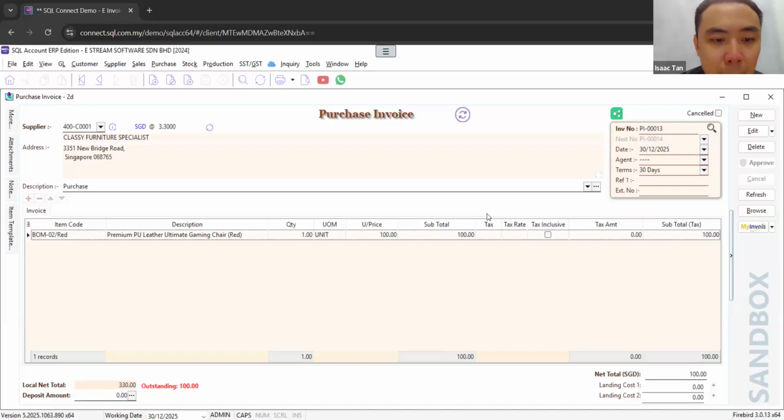Do we need to submit our PV to LHDN? This one depend, whether PV you need to submit or not. It depends on what you issue in PV. Just now I mentioned if renter but the renter don't have e-invoice because the owner is personal, so I need to submit.